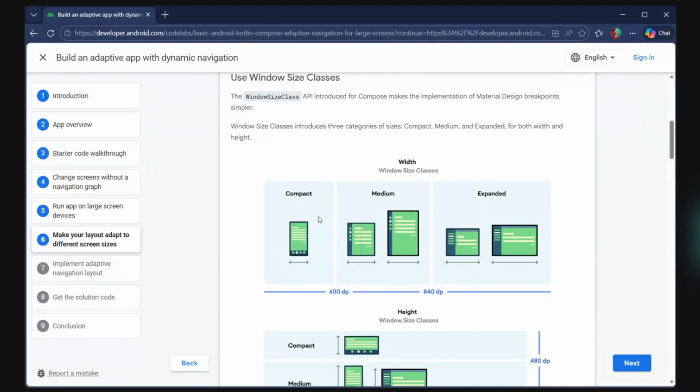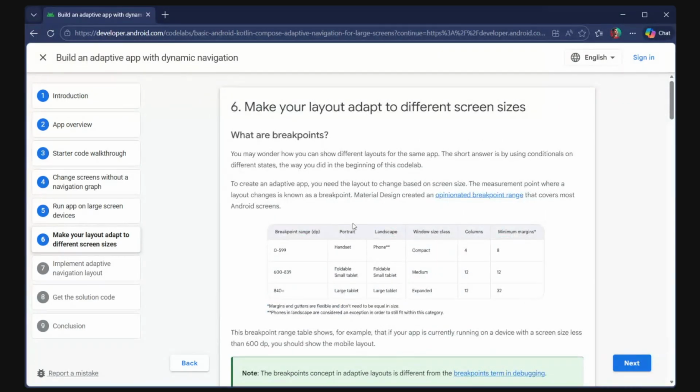Based on this, we decide a layout. For example, if the screen is small, it will show one column. If the screen is large, it will show multiple columns, or two columns. So the UI becomes flexible.